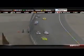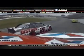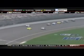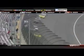You can see Keselowski trying this one more time down to the inside, where he had both of them together there. He may be able to slide up in front of Carl Edwards. That's what he's going to try to do, but I don't think he got enough of a run that time. It's like I said earlier, Paul Menard was running lap times as fast as Keselowski, even though he was 7 or 10 seconds behind. And now he's able to get out front and really use that fast car.